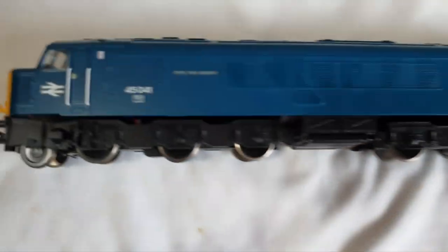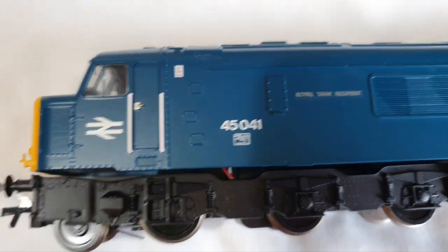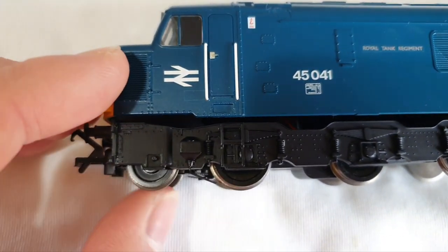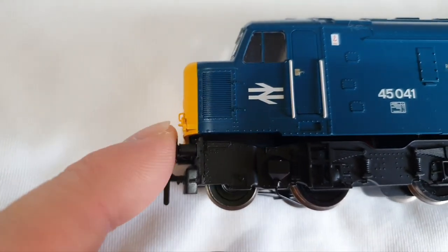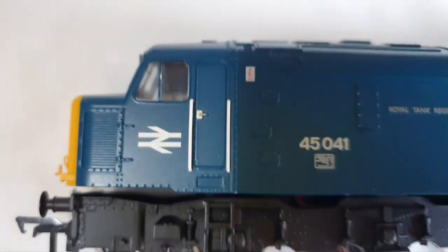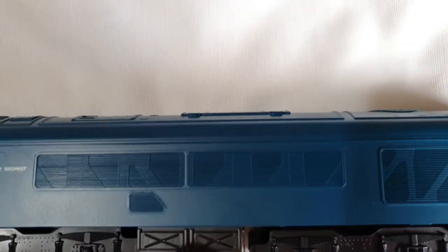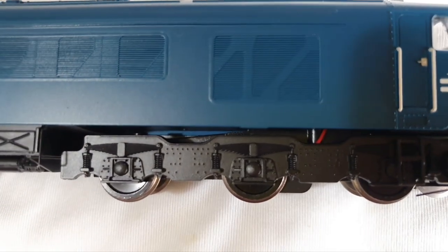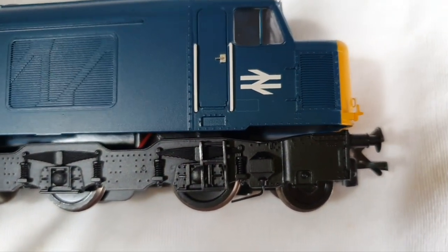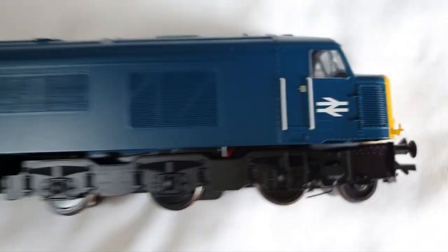On the other side of the model, it's pretty much the same, but for some reason on this side they haven't printed the tank emblem. I don't know if that's on purpose or a mistake, I'm not sure. There's a pony wheel there. It came with couplings fitted ready. We've got sprung buffers. Got a bit of wire there, that's separately applied. I think the bogies could have been picked up a bit better maybe. So there's that one then.